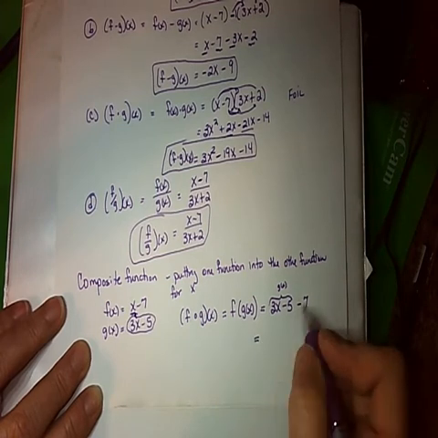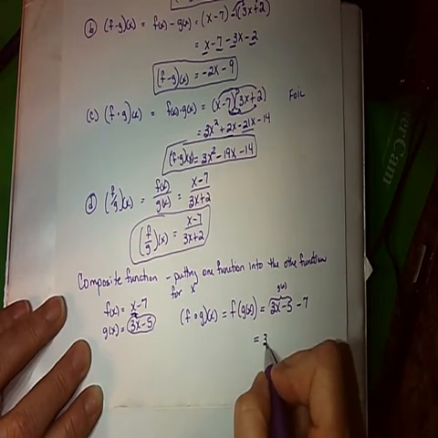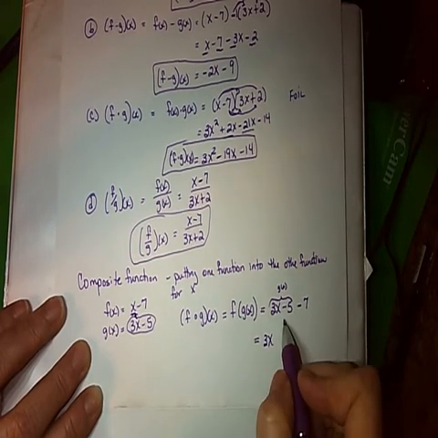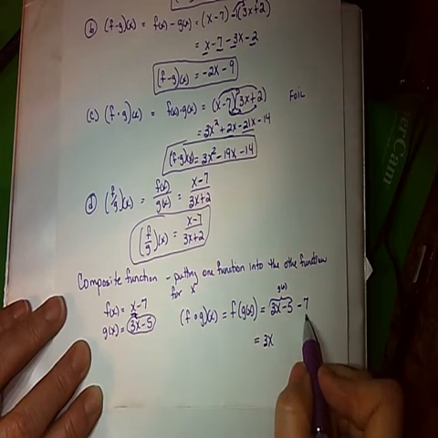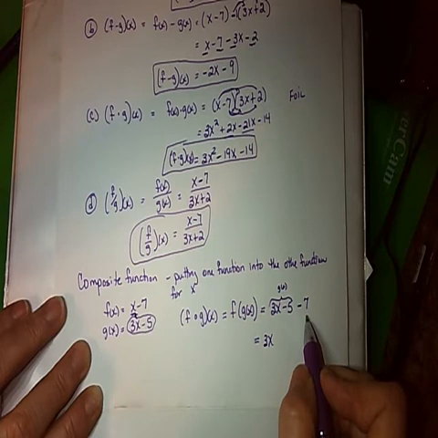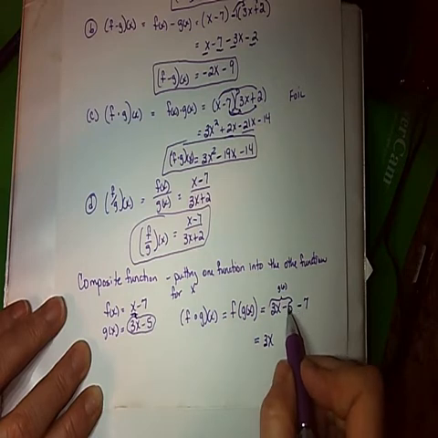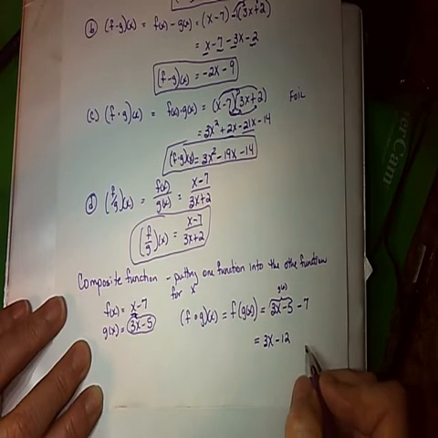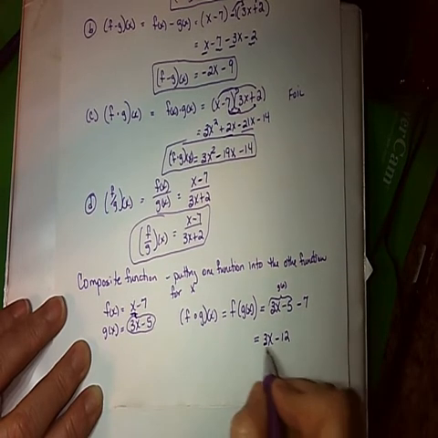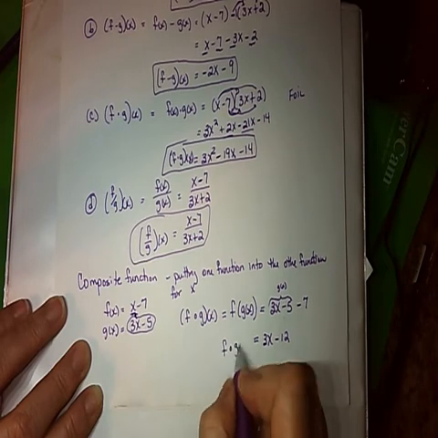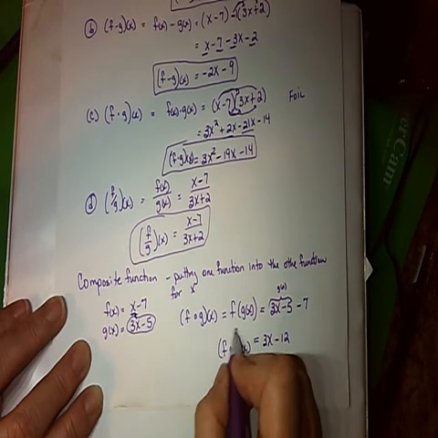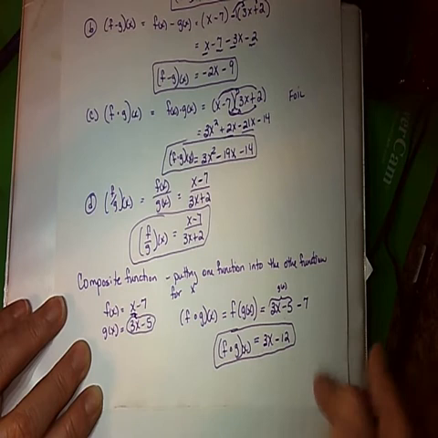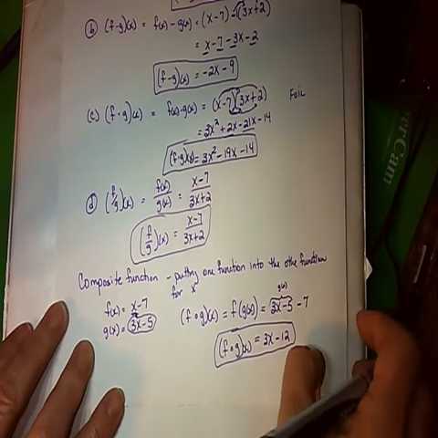So I'm going to combine like terms. There's not any other x's, so I have 3x. Negative 5 minus 7 is negative 12. Oh, I wrote the wrong function now. Alright, anyway, it still works. So my composite of f of g of x is 3x minus 12. Right. We can also go the other way.